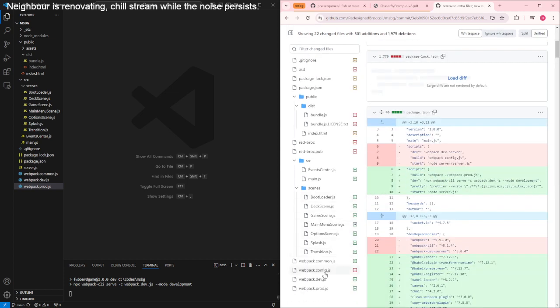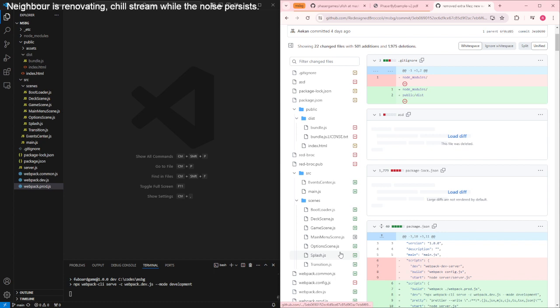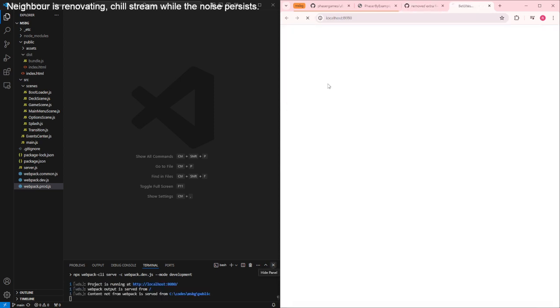Yes, so we finalized our webpack config. We created our scenes, at least what we think we have, and we did a quick cleanup. Having these scenes helps us switch between different game states, kind of.